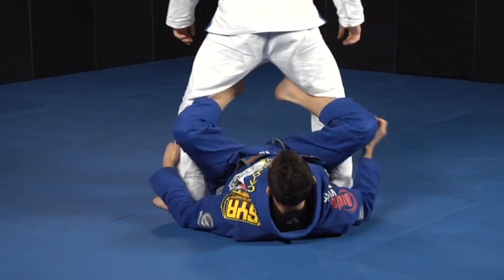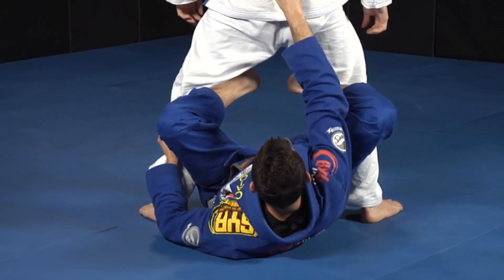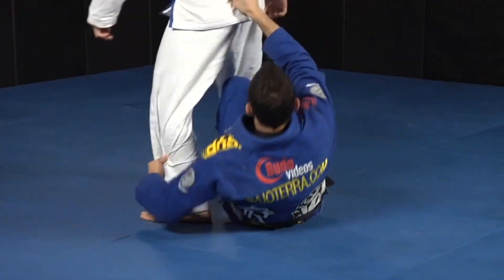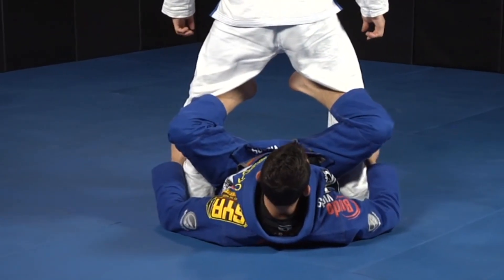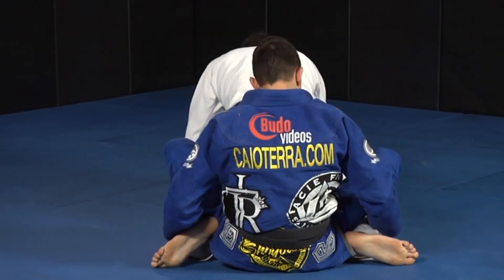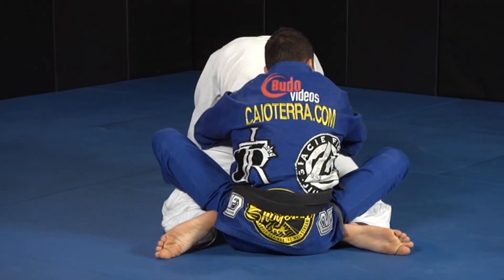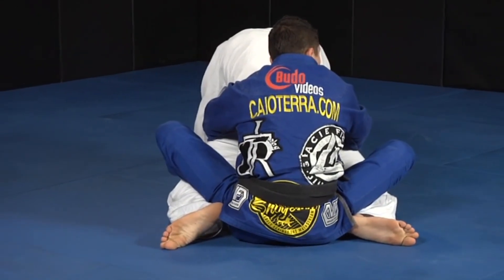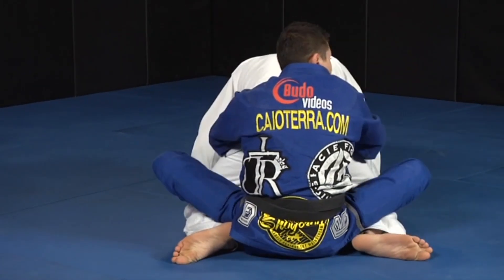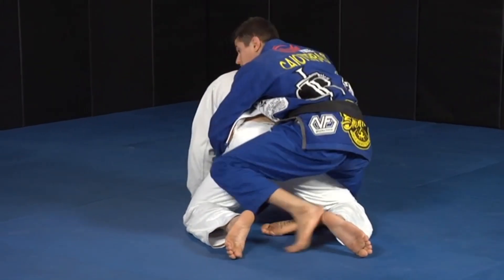Almost every single time when you fight someone that is really good and you try to do this, the guy just walks to one side or the other to get out of the move — and they normally lose the move. So when we go here, the best thing to do is actually hold the pants like this, and I want to straighten him forward. You see? He's falling there and I'm still holding this. Now in one motion, I'm going to hug his waist — very tight, with no thumb — and I'm going to pull him to me. When I pull him to me, my legs don't let him stand up. He's locked there. So it's easy for me to take one leg and I stand. Then from here I can start to work with the hooks, putting the hooks.